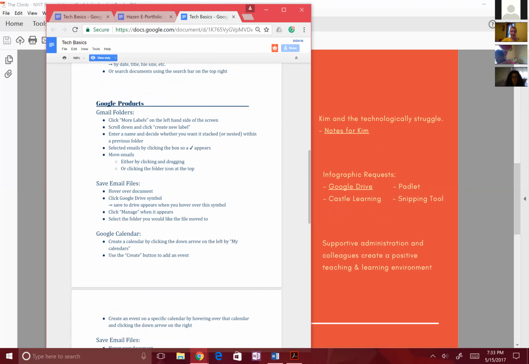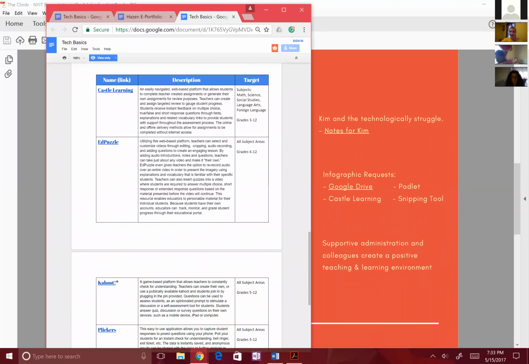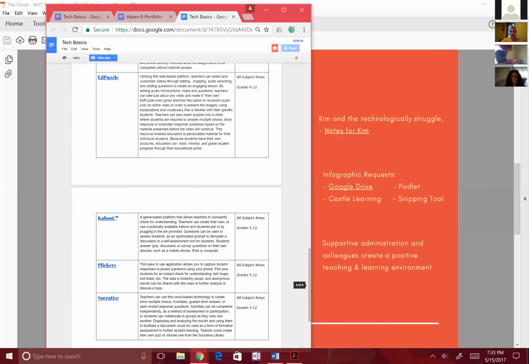creating Gmail folders, working with Google Calendar, and just looking at some of the basic level technology resources that we have available to us in our district, either that the district pays for, or we just have access to them with our safety nets and our locked screens and all those things. So she is, as much as it was a challenge, she is my success story because she's able to implement these things into her classroom, and she started as the person who was absolutely willing to give up the mouse.